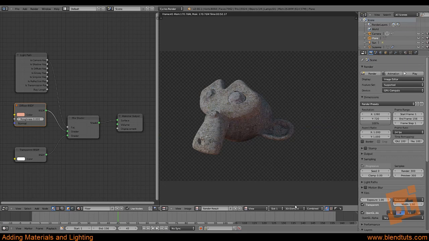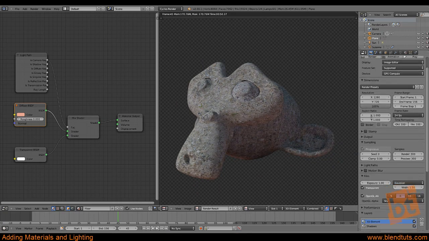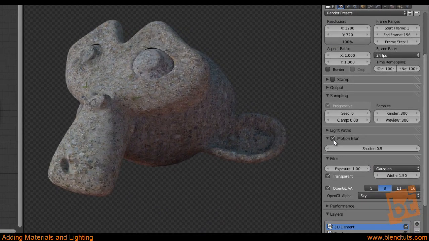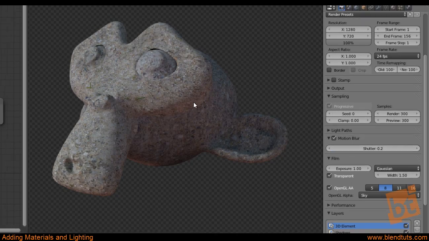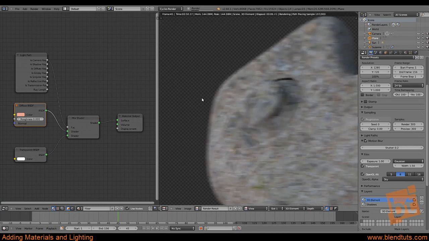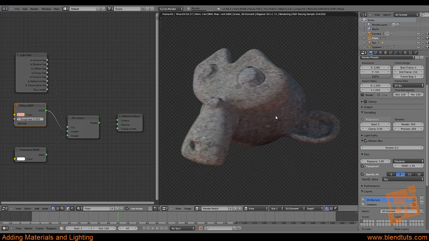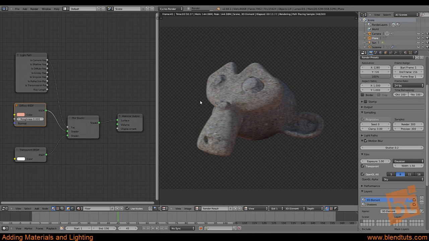Let's go here. Let's activate the 3D element. Let's save this. Before going ahead, I want to add some motion blur here. So activate motion blur, and 0.5 is too much, so let's add 0.2, for example. This is because right now, as you can see, it has some motion blur, which means that the borders are a little blurred. And I want to do this because in the final part of the compositing, I'm going to show you the difference between two different nodes with those blurred borders.